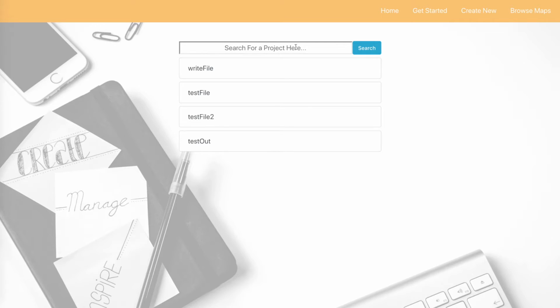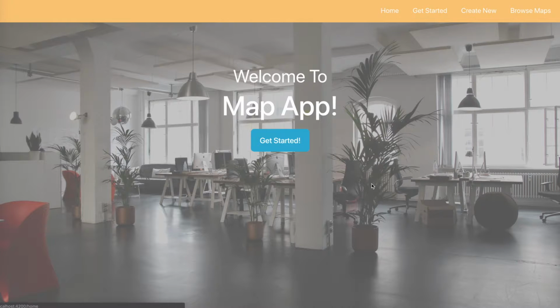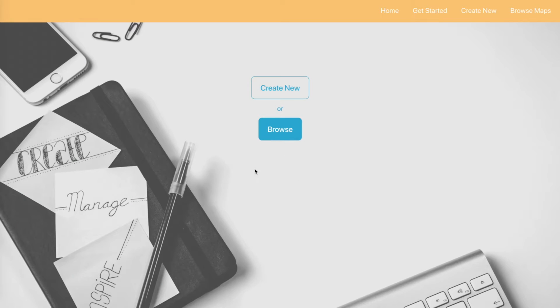And so what we'll be able to do is search for a specific map that has been created in the past, and then once you do that, you can click on a map file, and it would bring you to a display of the map itself. But we don't have that part set up yet. But we have the back end and the front end working together, and all of the design to match exactly what we had for our mocks.